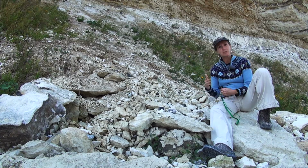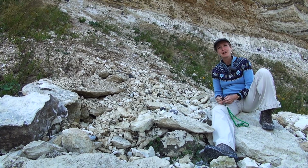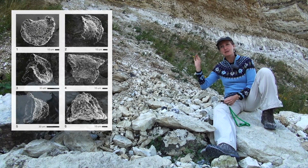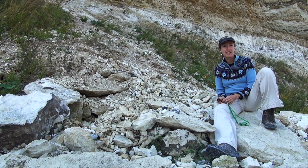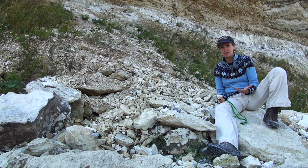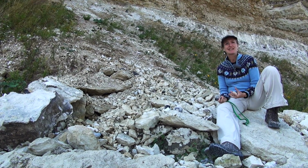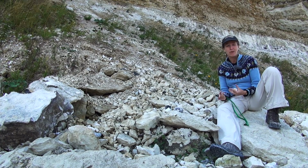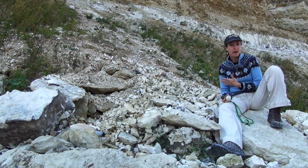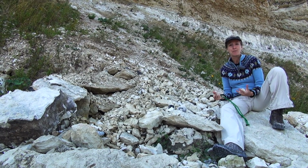Now we've looked at the different species, and we actually found one species that looks very funny, very peculiar, with a strong ornamentation on the cyst that only occurs within this boundary layer of the clay, of the fish clay here. So obviously the conditions during that catastrophic impact were so strange that a few very distinct species managed to survive or to thrive under these conditions, and you don't find that species below or above. So it represents kind of a catastrophic environment that it managed to live in.